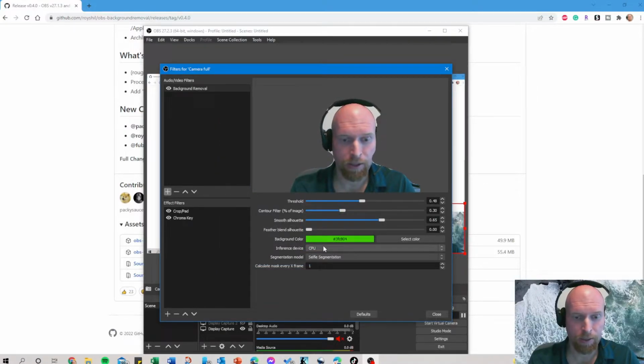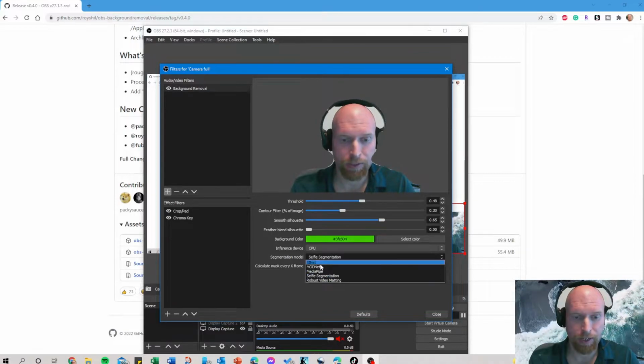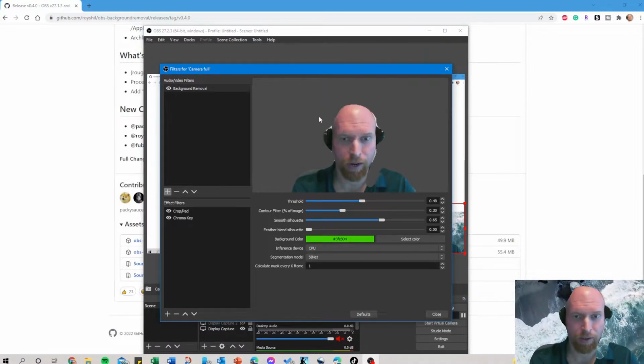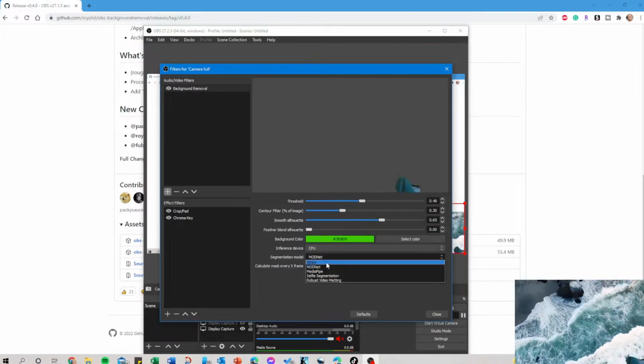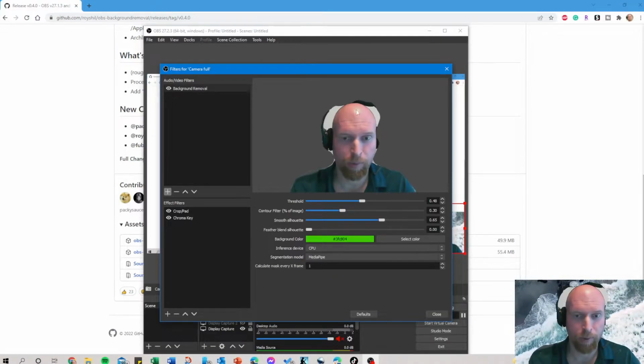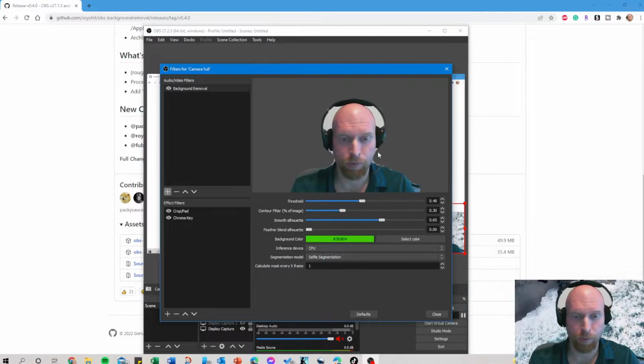And then the other thing is right here where it says type of model. Depending on what you're using, the Cynet is about the best for just your face, but I have these headphones on and it freaks out, doesn't know what to do about it. ModNet, see, it doesn't know what to do either. It doesn't think that I'm a person. MediaPipe works okay, but for me the best one while I have these headphones was the selfie segmentation.